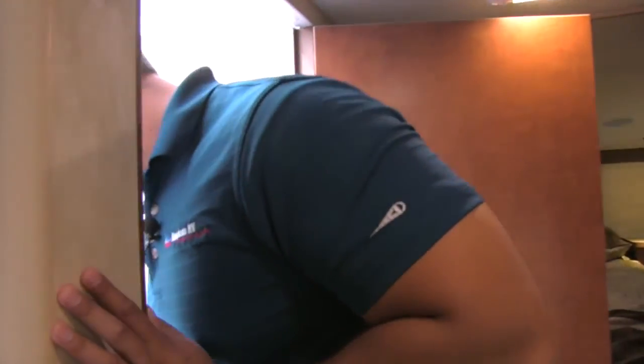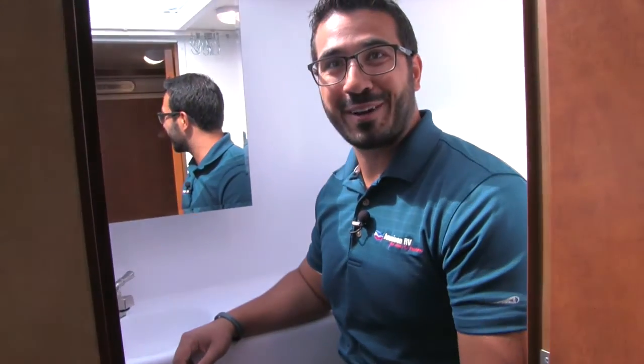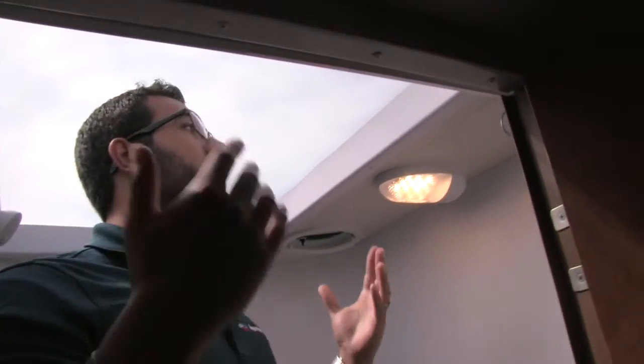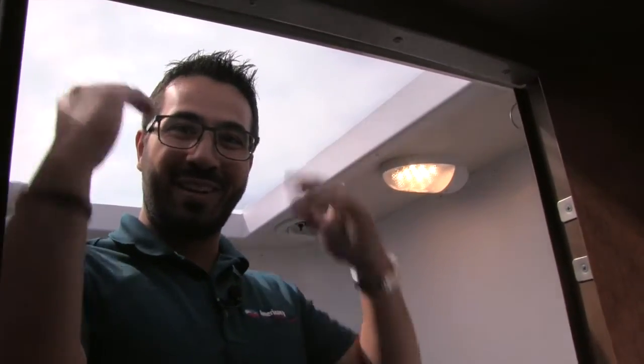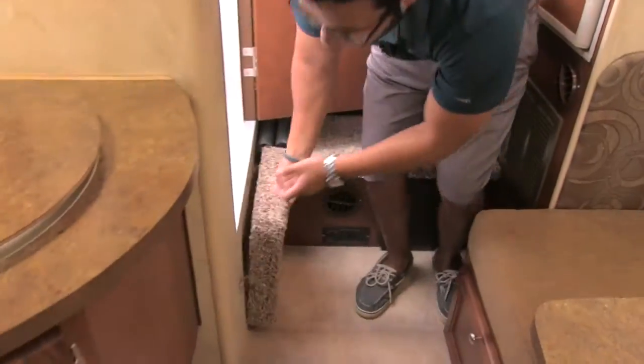I will climb in here because I do get a lot of questions about space. As far as the toilet, I do have plenty of room — not a problem at all. In fact you have a nice little armrest right here built into the countertop. You don't have quite as much headroom, but I can stand all the way up under the dome — I'm about six foot so I have a couple inches right above my head. Where I'm at right now I actually get a pretty nice view through the skylight here, and again I can stand straight up and shower.